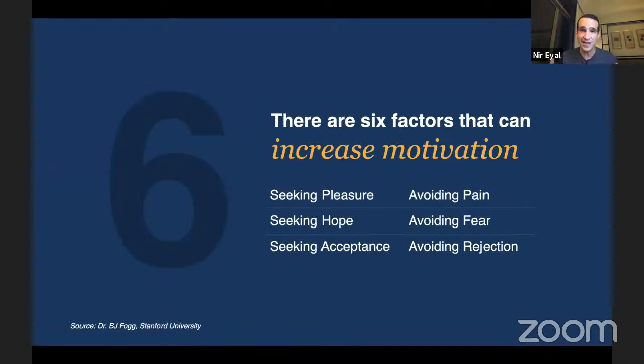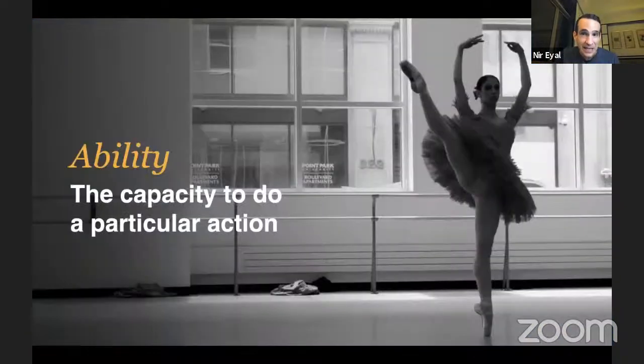So where we see this manifest is with advertising, right? The advertising industry, every billboard you see, every television commercial, every radio ad fundamentally uses one or more of these 6 levers of motivation to boost the energy for action. But of the 3 elements of behavior, motivation, ability, and a trigger, the most important after the trigger is not motivation, okay? It's much more important from a product design perspective to talk about ability, okay?